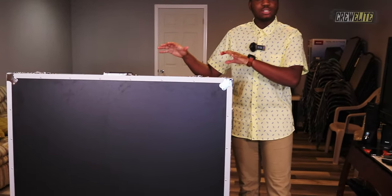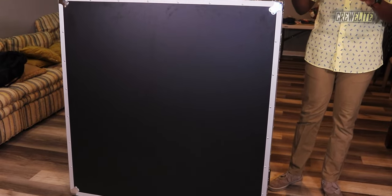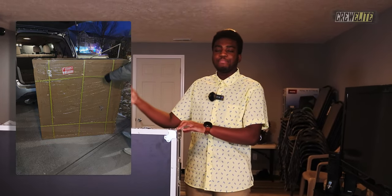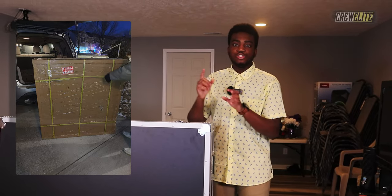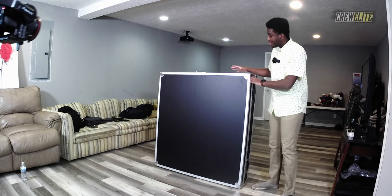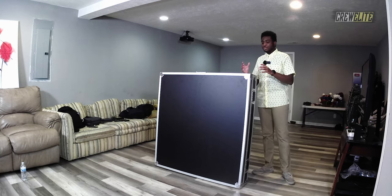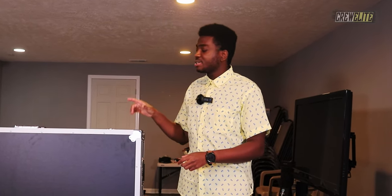With this company there are two packaging methods: you can get it in a nice metal case that protects it and doubles as a travel case, or a honeycomb-style boxing case. The honeycomb version includes trolleys so you can roll it around, while the metal case has wheels you need to screw in yourself. It's a massive case — we were able to fit it in our SUV, but measure your cargo space before purchasing.